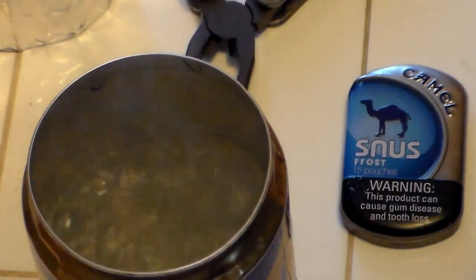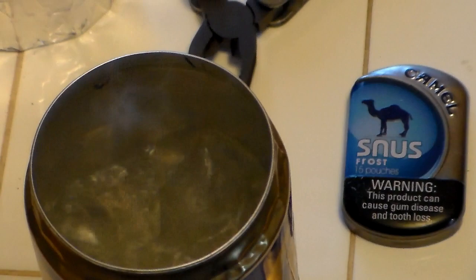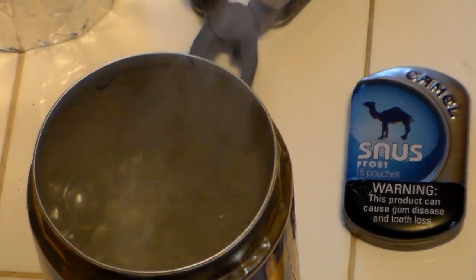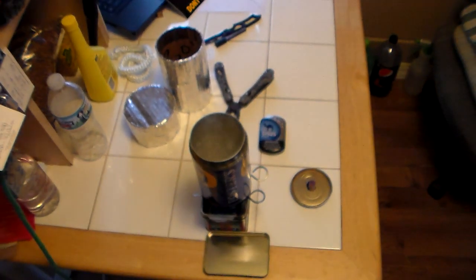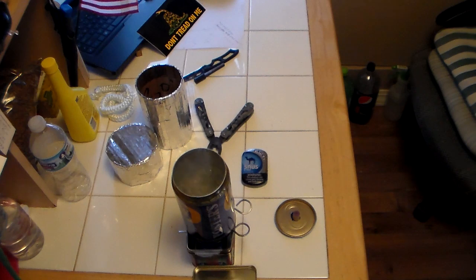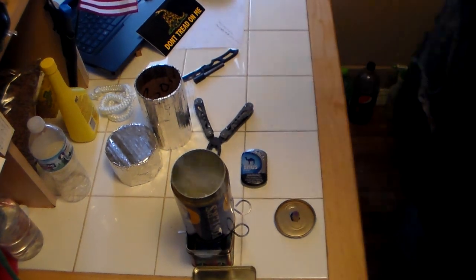Oh yeah, there we go. There we go. There's a rolling boil, by goodness. Just a boiling away. So, there you go. It works. That was about six and a half minutes.